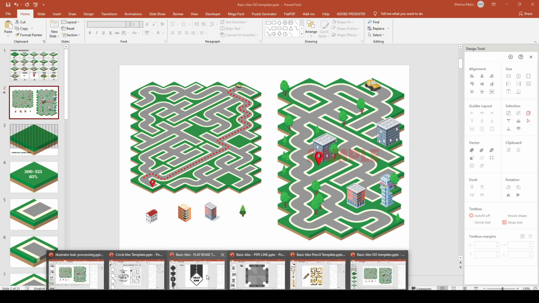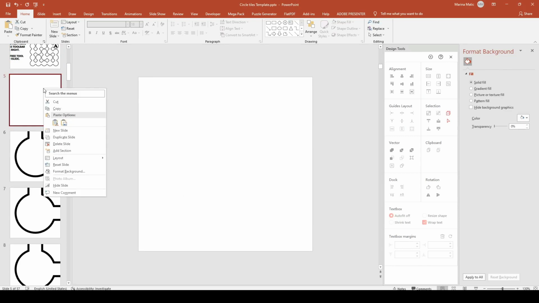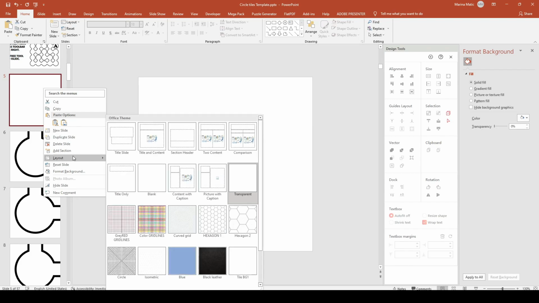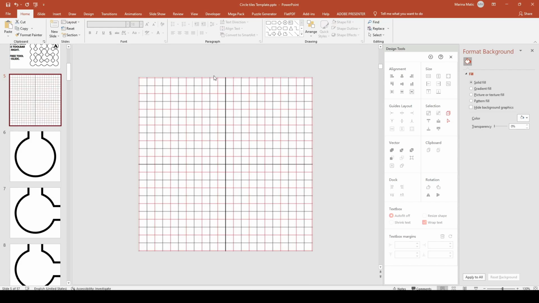I didn't show you something important as well. Let's start a new slide here. My PowerPoint presentation comes with specific layouts. If you click on the layout, you will see that you have different grids that you can use. So when you are creating tiles, you can use, for example, this grid if that is helpful to you.